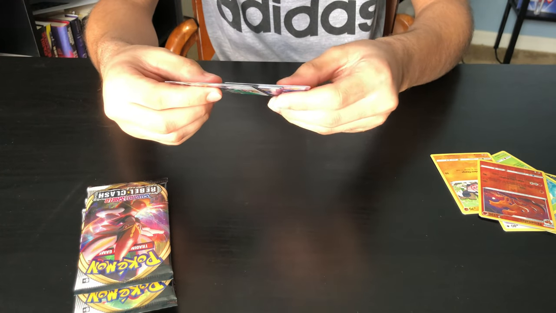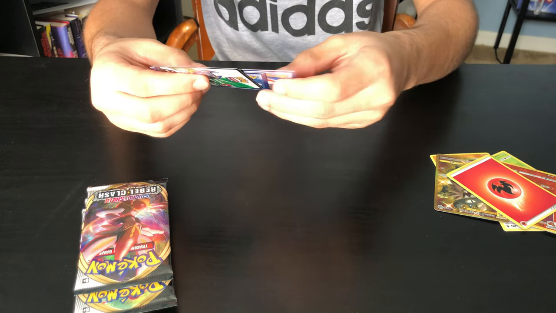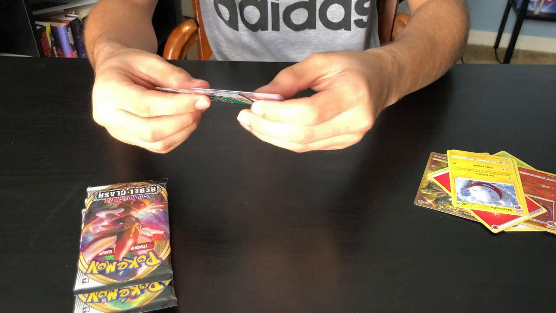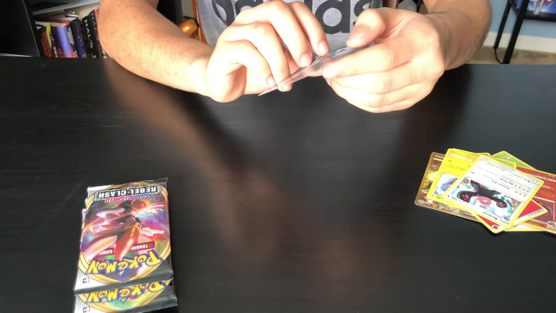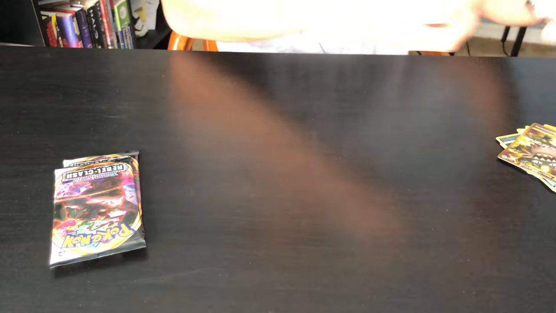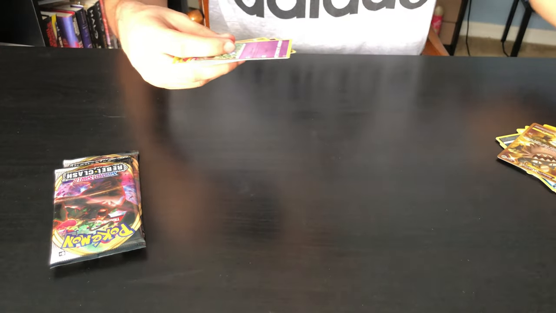And Perserker? Got an energy card. Heracross. Electrode. Beware. Get it, beware. And we got our TCG code on the pack too. Got our code right there.